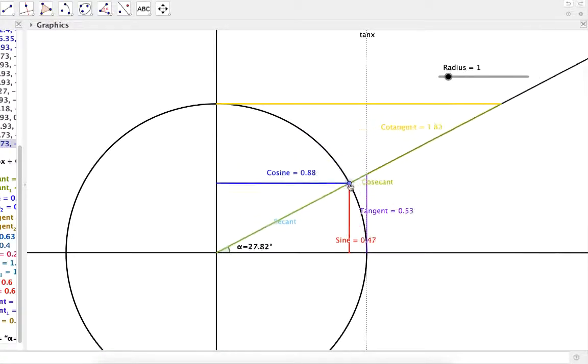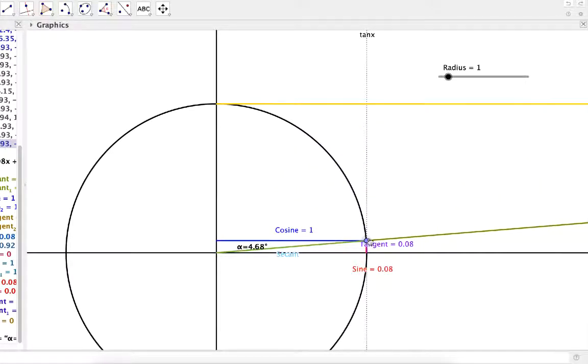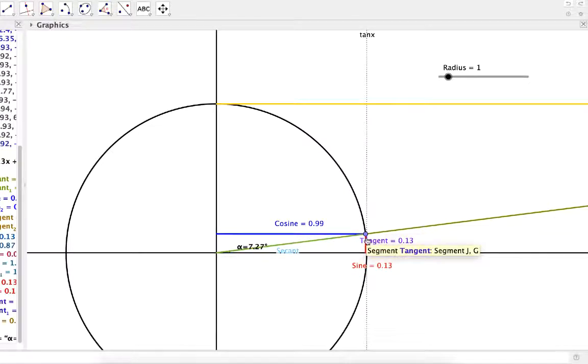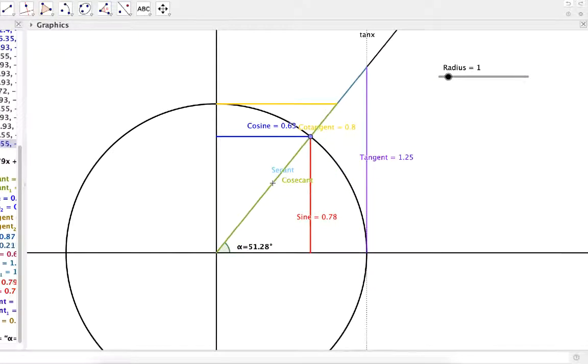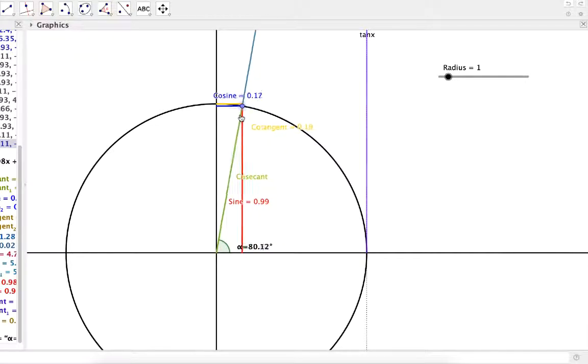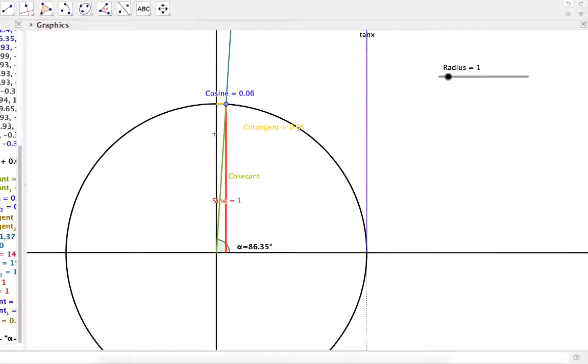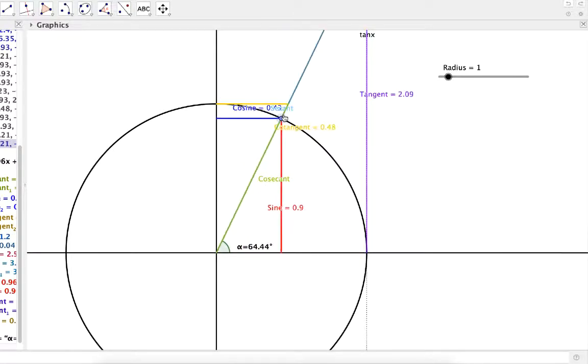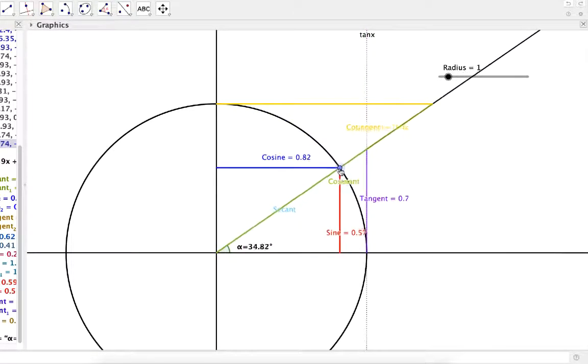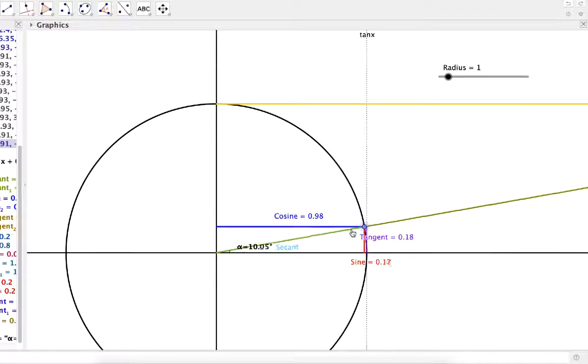So we are able to understand that as we get a very small alpha, our sine alpha will be very small because the distance from the x-axis up to the point is very small. But as we get larger and larger, nearing 90 degrees, we can see that our length is nearing its limit, the radius of the circle, which is 1. Let's look at cosine. Cosine is very small here because it's the distance from the y-axis, and it's very small when nearing the y-axis. But as we move our angle alpha down closer and closer to the x-axis, we can see that cosine's limit actually goes to 1.